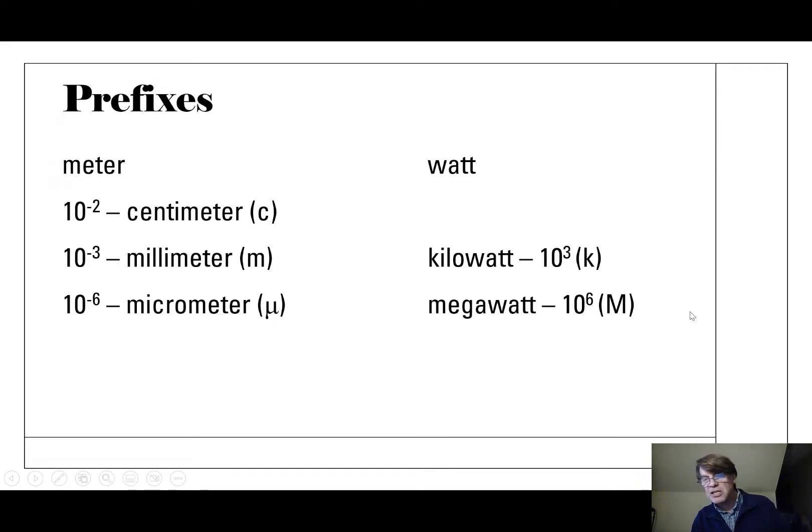That's a one with six zeros after it. What is a micrometer? I'm sorry, that's the Greek letter mu, which is the symbol for micro. That's 10 to the minus 6. That means if I start right here after the 1 and go six spaces to the left, that's one micrometer. A nanometer is 10 to the minus ninth. I start here next to the 1 and go to the left, nine spaces, until I get to the 1. That's a nanometer.